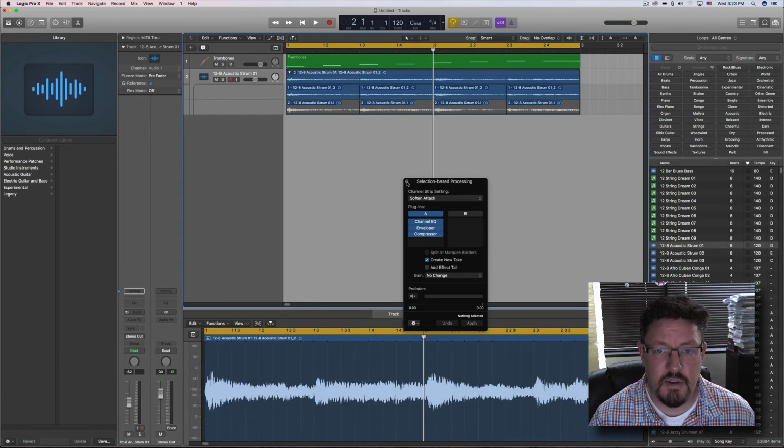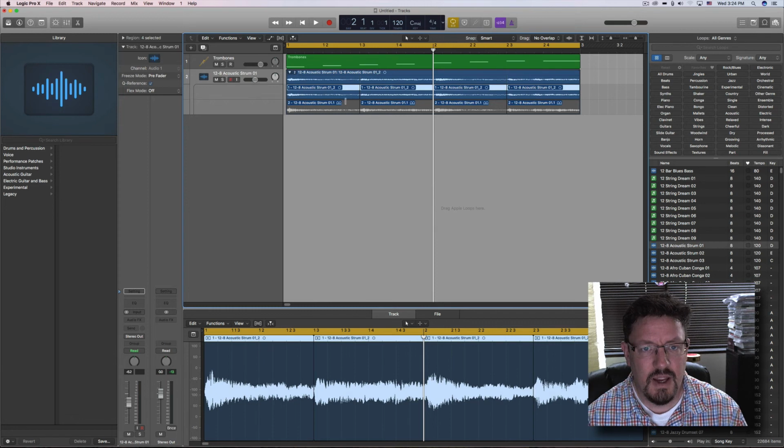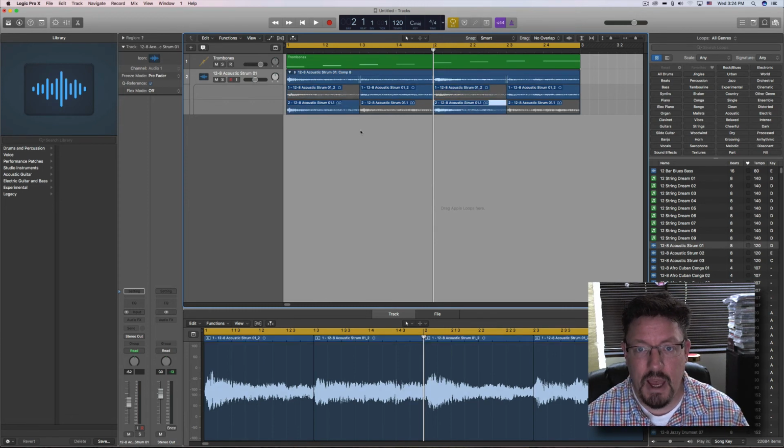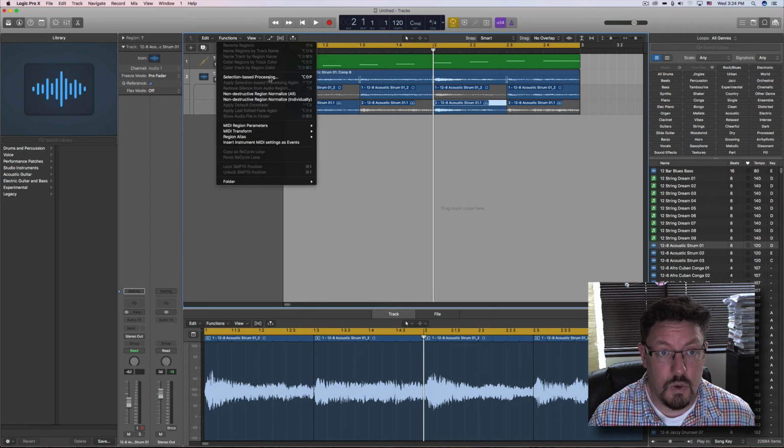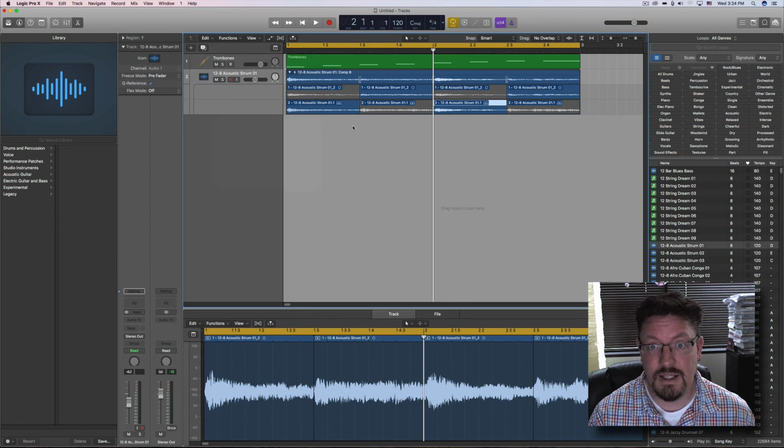So let's close out of here for a second. Now I can pretty easily, if I want to, hold the shift key down. I can go back and forth between these different ones on that beat. So this one's going to play the old, the new, the old, the new. All kinds of really cool things we can do with this using this feature, which is really cool, this selection-based processing.